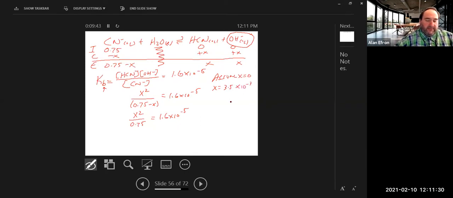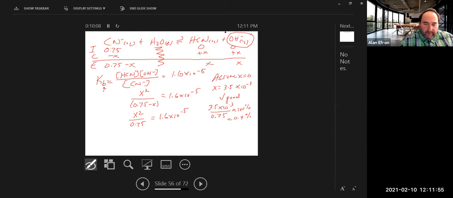We also want to make sure that we do check it. So if we divide it in this case by 0.75 and times it by 100, it's like 0.4%. So again, the check is good here. And again, you would take 3.5 times 10 to the minus 3 divided by 0.75 times 100%. And again, I think it's like 0.4% or something like that. So we're all good on that.